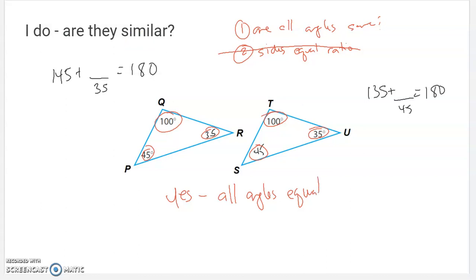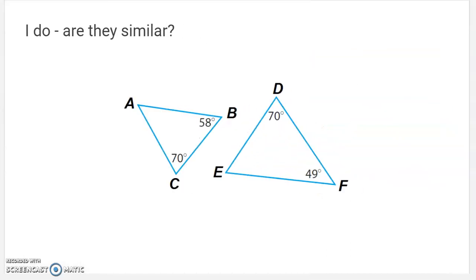One more before we move on. Let's do one more. How about these? Are these two triangles similar? Remember, we can either look at their sides or their angles. Again, here, no sides are given to me, so I'm going to have to check if all the angles are equal. That's what you want to know math-wise to know if they are similar. So let's check it out. Each one I've got two. Good start. They each match on one angle. I'd have to rotate them to see if they look similar.